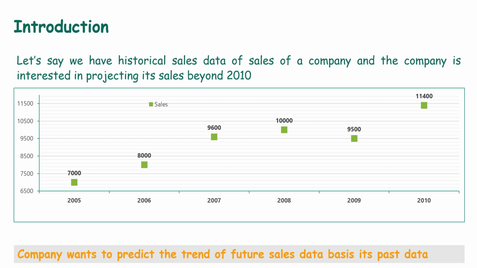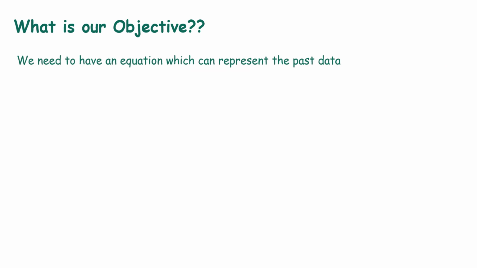So what do we do? Our objective in hand is to find an equation. Mathematics is always based on an equation, so our objective here is also to find an equation. The objective of this equation is to represent the past data. Once we have an equation, we can play around by substituting numbers of our interest, and we can get an output value. So if I have an equation based on the past data, and I enter a future year into that equation, it will give me the future data of sales.